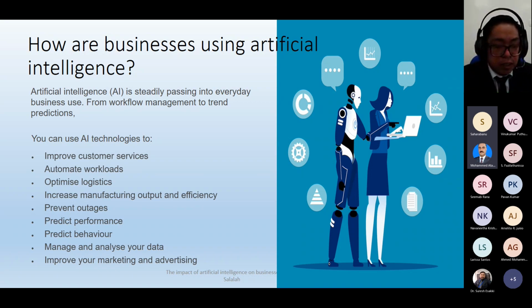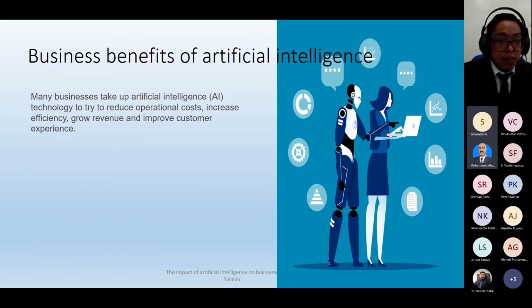This might be effective also to track down the users' behavior, and we can automate routine marketing tasks as well. So it's quite a big coverage when we really speak about how AI will be put into the business aspect. Right. Now, let's see that of course, there are some business benefits that artificial intelligence will have.